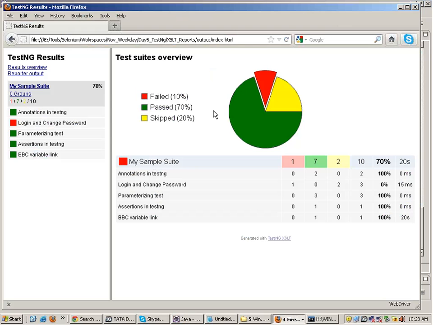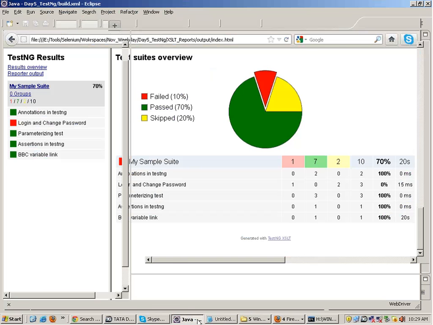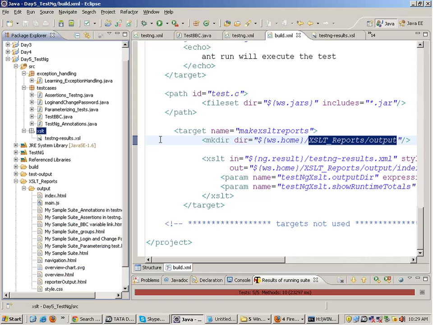You don't really have to do any rocket science. It's not rocket science, nothing like that. You just need to have the right set of jar files at the location. You need to have the XSLT over here. And it is nothing, it's all configuration. It is all configuration, it is nothing.